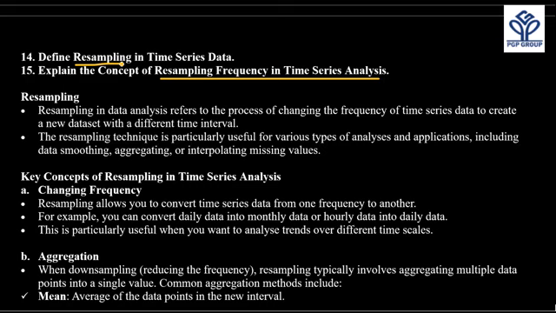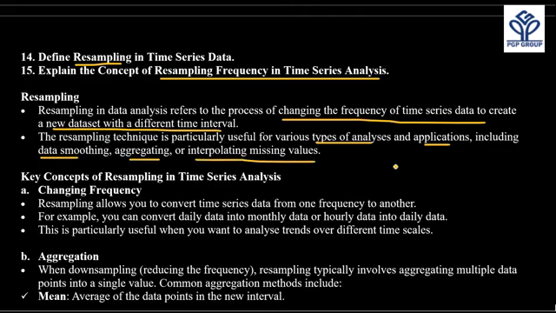Now, what is resampling? Resampling is the process of changing the frequency of the time series data to create a new data set with a different time interval. The original data will already be available, so from the original data you can change the frequency and take one more copy. A new data set will be created. The resampling technique is particularly used for various types of analysis and applications, including data smoothing, aggregating, interpolation, and missing values. So for different applications, we are using resampling.